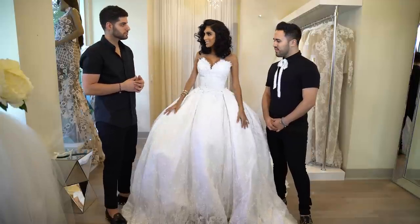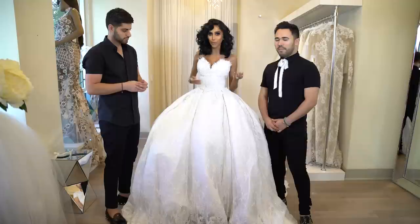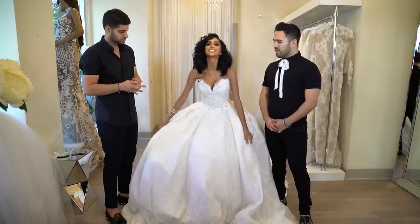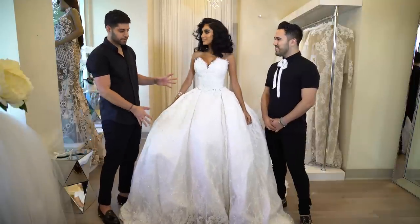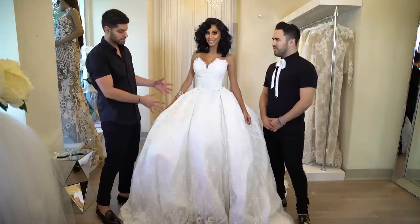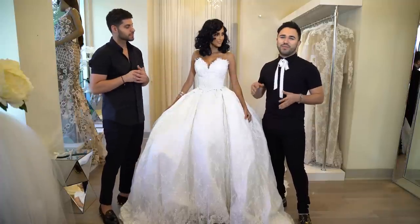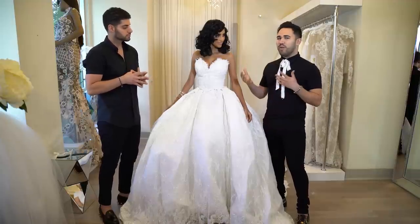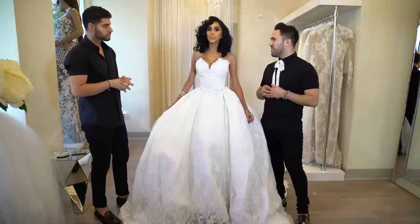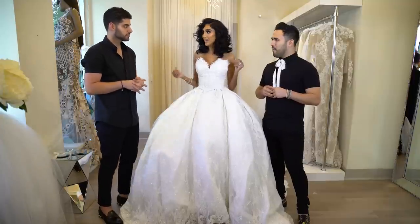This is the dress that I walked down the aisle in — my main wedding dress. It's actually two pieces; many people don't know that. The top is a bustier type top that corsets up the back, and the bottom is a Cinderella ball skirt. We created it as two pieces because the dress itself is really heavy, so the bustier had to be detachable or else the entire dress would pull her down. It also made outfit changes quick and easy.